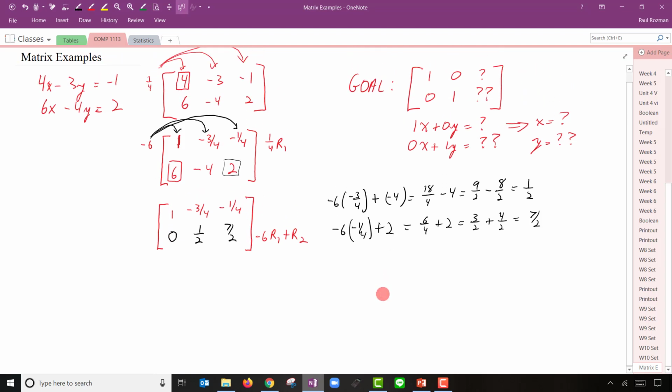The next step of the process, we're halfway done, is we want to get the 1 in this position. So this 1/2 here, we'd like to turn into a 1. That's the order that you do this in with two equations. You try to get a 1 in the upper left, get a 0 below it, then get a 1 in row 2, column 2, and then finally get the 0 above it. So how do I turn 1/2 into a 1? I just multiply it by 2. So I'm going to say 2 times row 2. I'm going to leave row 1 alone.